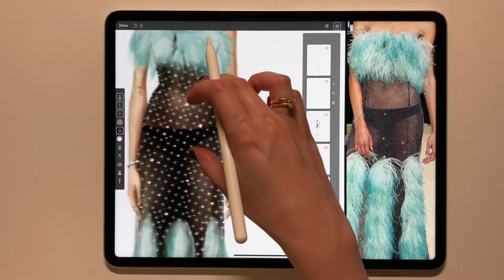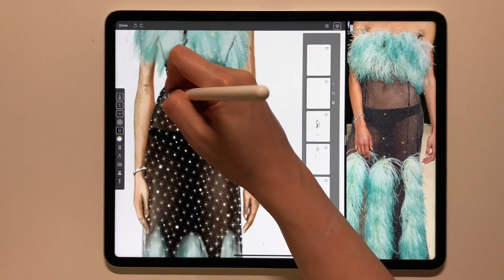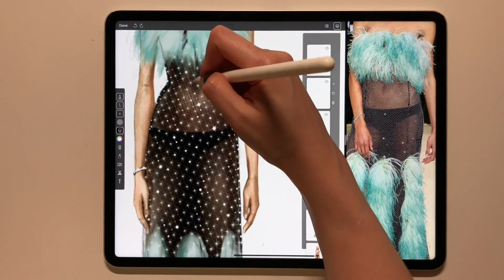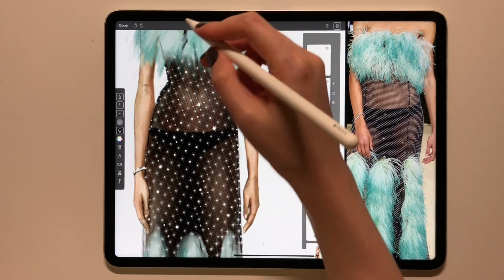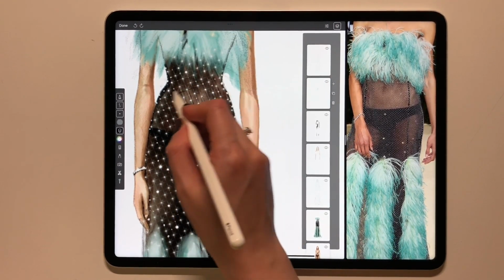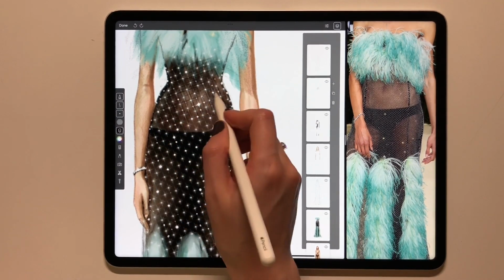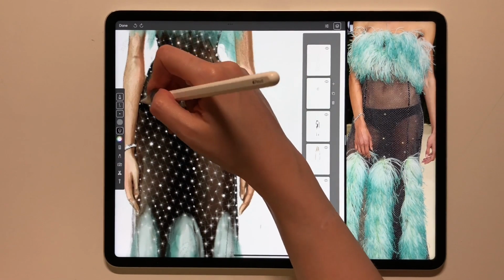I will just take a pencil and I will just draw a couple of lines just to suggest some kind of a texture of a mesh without actually applying it, because then it just looks too obvious and I don't want it to be that obvious, you know. I think this will be better.